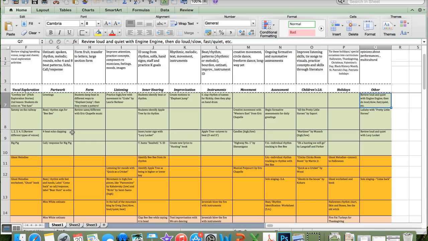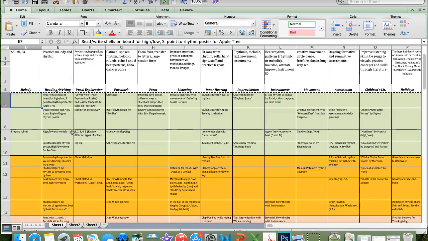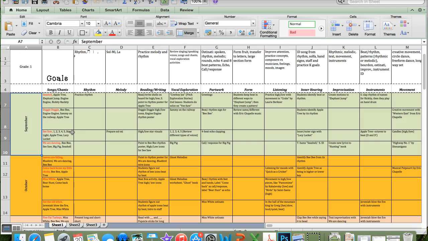And do I always put in every single activity on the year plan? No, but it really does give me a good foundation, like I said. I like to leave myself a little bit of flexibility so that if I go to a workshop or I get this idea out of the blue, I can go ahead and put that in there without feeling like I'm messing up my year plan. But it just is such a great foundation to start with to really give you a good overview of where you're going with your students. So I just wanted to show you how I set up the template.